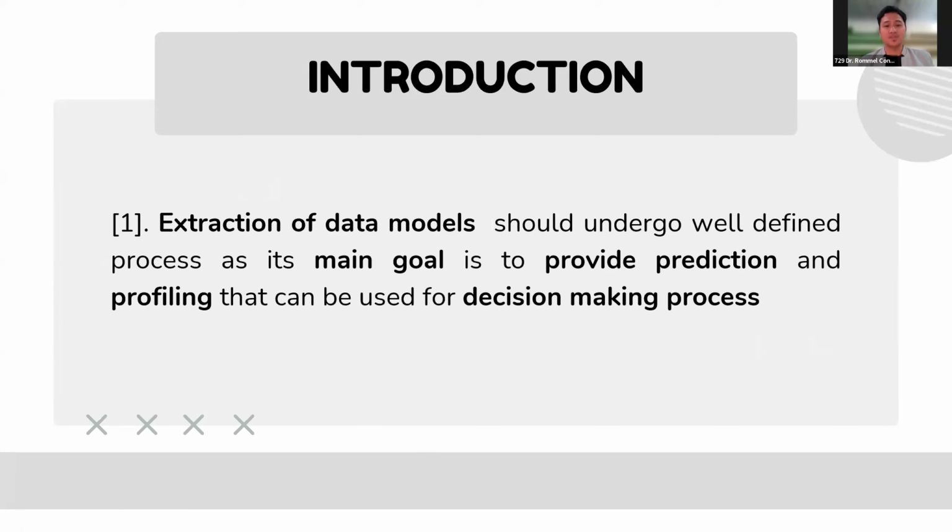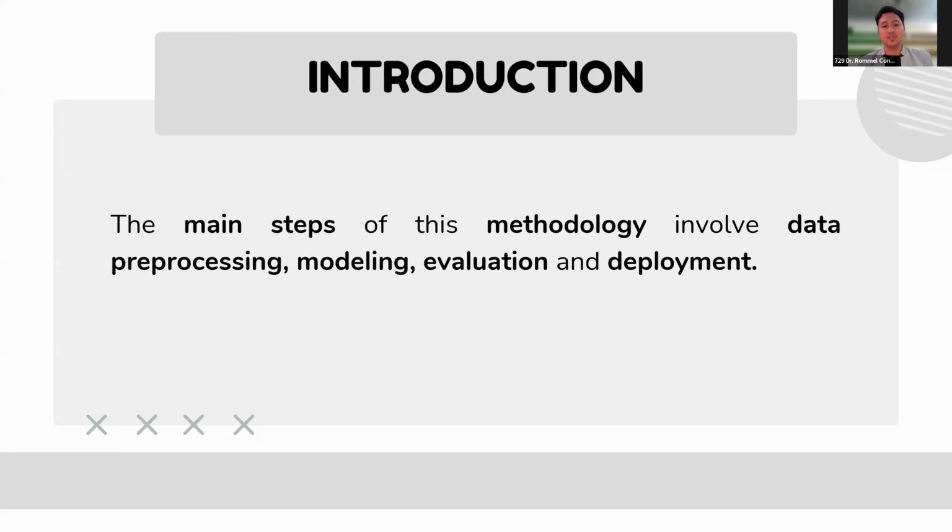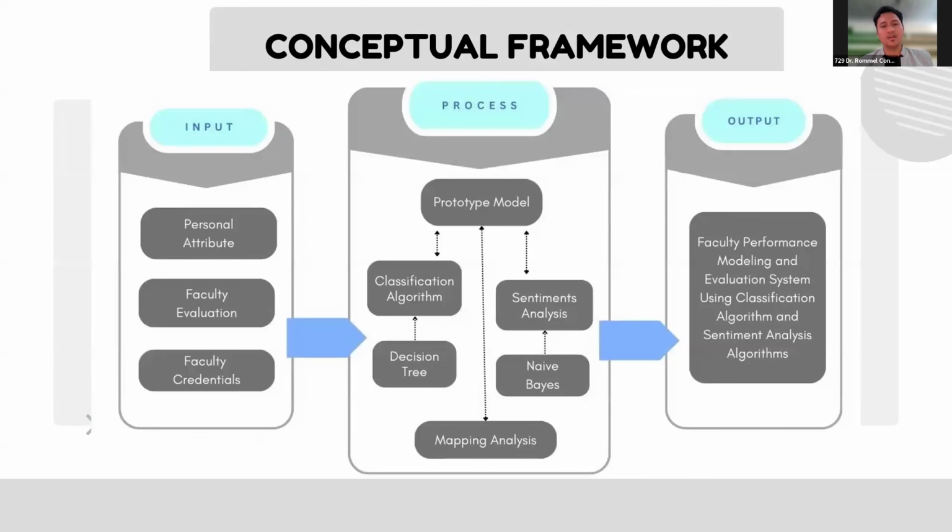First is the extraction of data models to provide prediction and profiling that can be used for the decision-making process. Knowledge discovery in databases provides a step-by-step mechanism for generating useful patterns that can be used in different domains. The first or the main steps are followed by modeling, evaluation, and deployment.